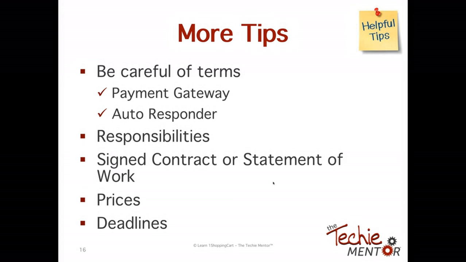Remember, an autoresponder is a triggered message. Something happens, they buy, they sign up. A broadcast is something that you would schedule to go at a specific date or time. Responsibilities: if you're working with a team, or your client's working with a team, be clear on who's delivering what and when.